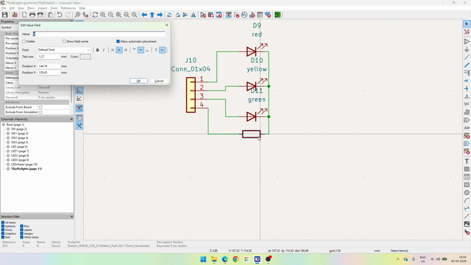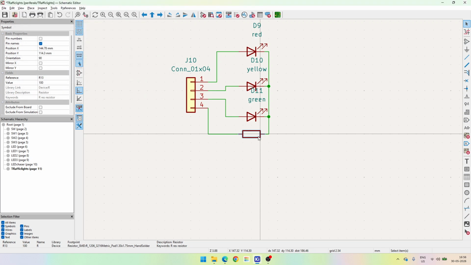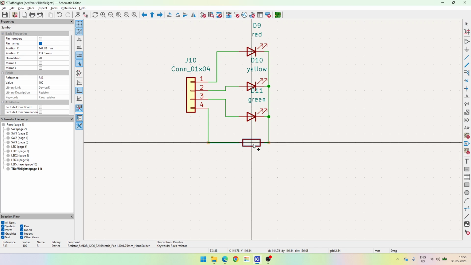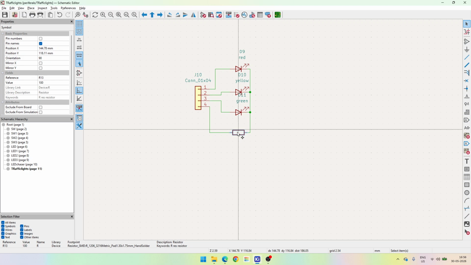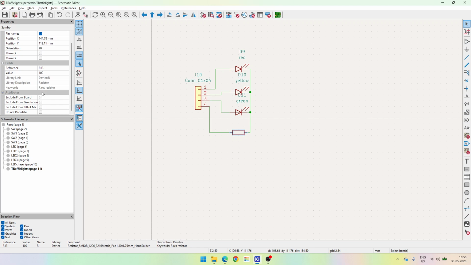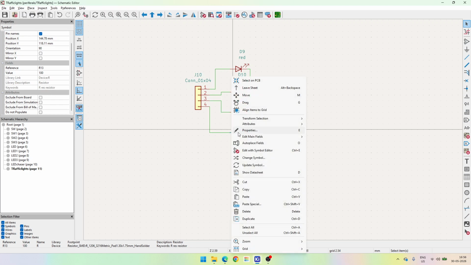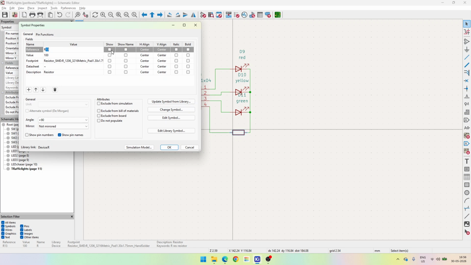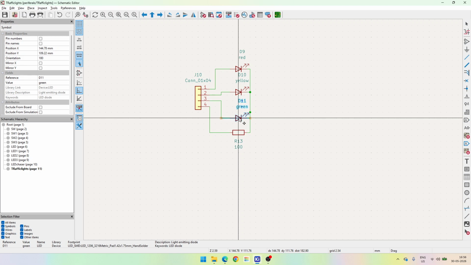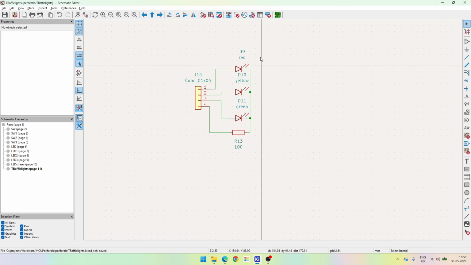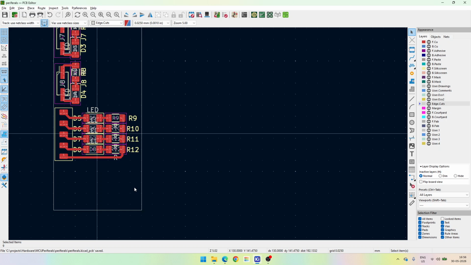And this value is 100. So that is with respect to the traffic light.